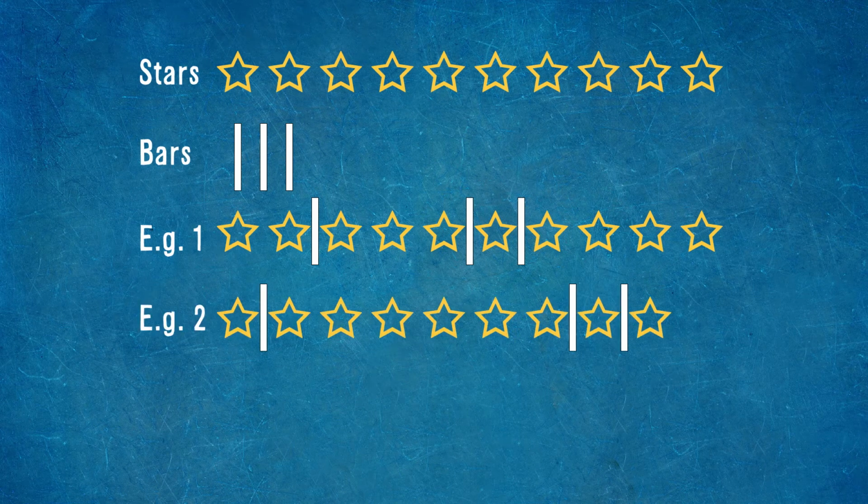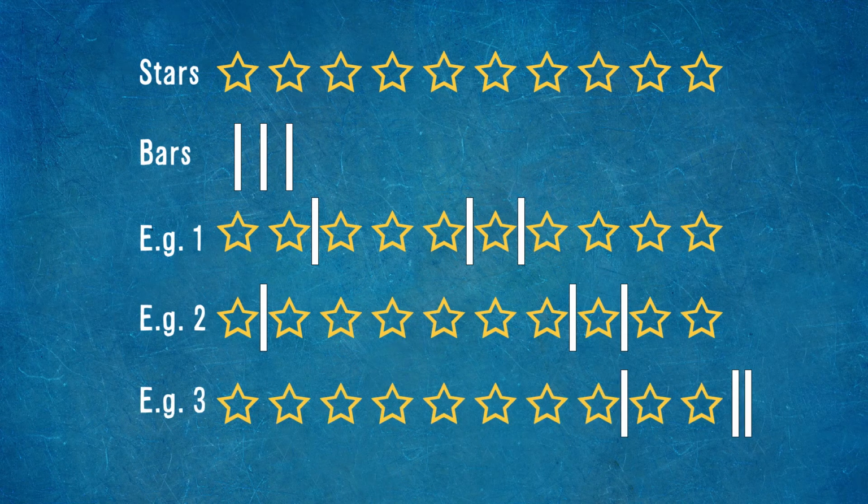In this second example that you see here, this would represent the first bin getting 1 ball, the second getting 6, the third bin getting 1, and the fourth getting 2 balls. And in this final example, here we see an example where the first bin is getting 8 balls, the second is getting 2, and bins 3 and 4 are getting nothing at all.